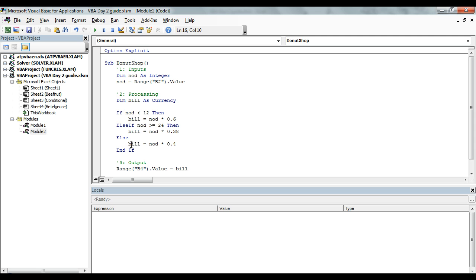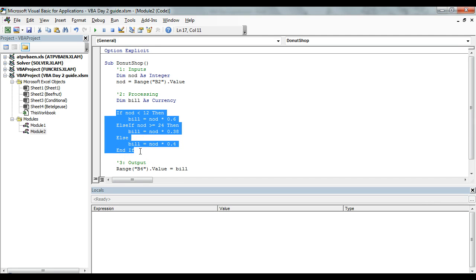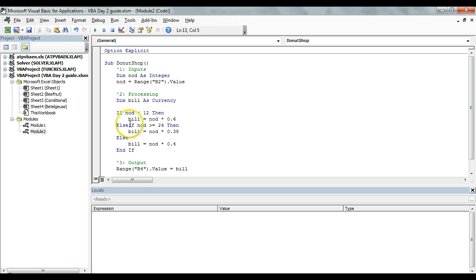So what's the difference? Well, there's only one if block. There's no nested if. You can have as many of these else if lines as you want. You can say else if it's, let's say that if they order 100 donuts, we're going to give it to them for 30 cents a donut.